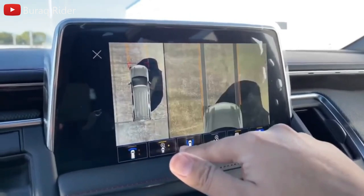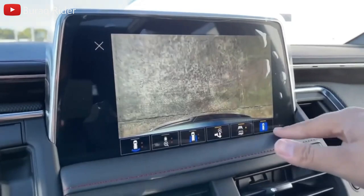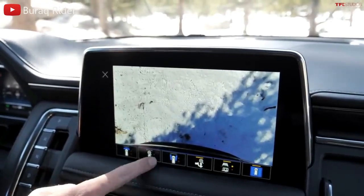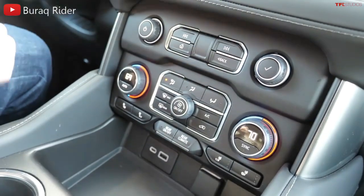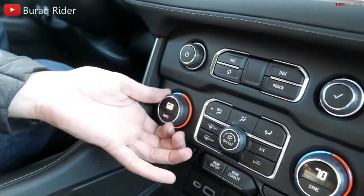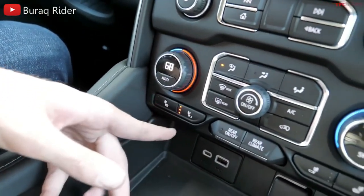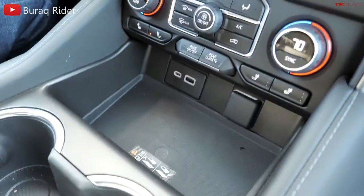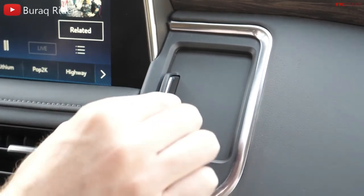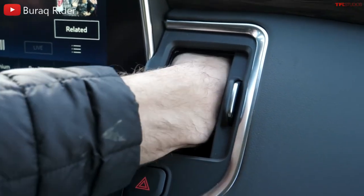This results in a wiring jumble that is fairly inconvenient. An 8.0-inch infotainment touchscreen and a 4.2-inch driver display remain standard on the basic LS grade, however smartphone compatibility is still available. It's a bit of a blunder for a nearly $70,000 SUV not to have adaptive cruise control, since it was not available on our Z71-equipped test vehicle. We also saw irregular response times from the lane-keeping aid. Another letdown was the miscalibrated stability control system in our test Tahoe, which had a tendency to overreact when making corners, drastically reducing the vehicle's speed.